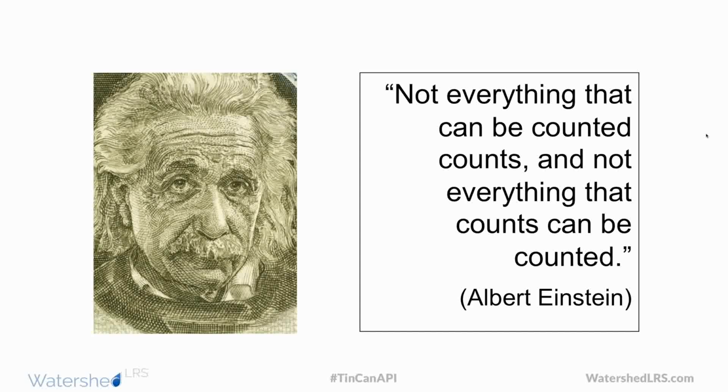The silly data, I'm thinking of here, is the bums on seats, the number of people attending training. How is that important? How do we know whether that's had any effect on workplace performance? Hopefully we will find that we've got metrics that are actionable, that we can generate insights and actions from, as opposed to the vanity metrics, the bums on seats type stuff.